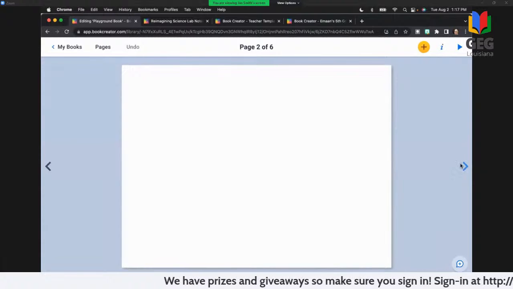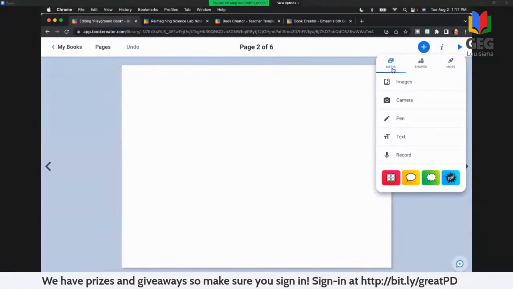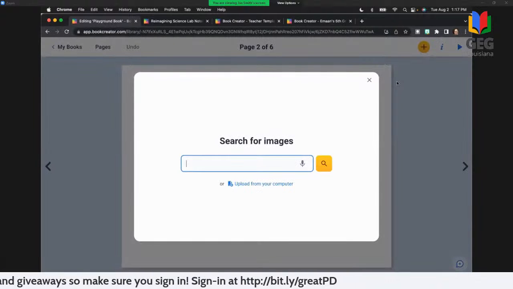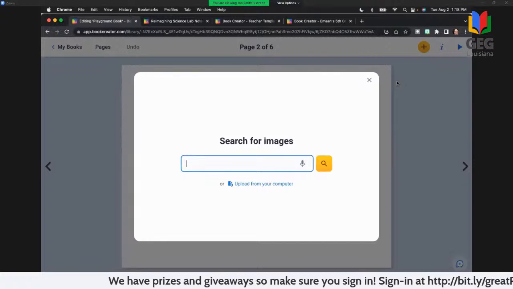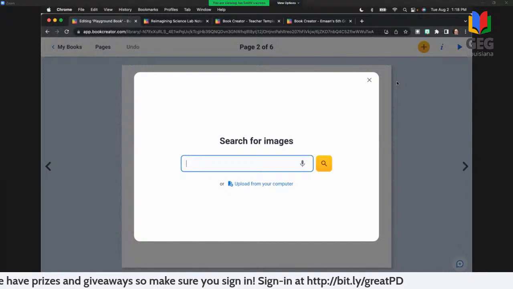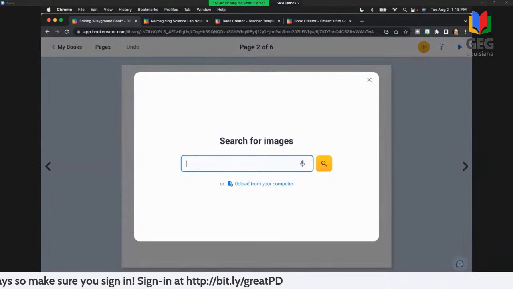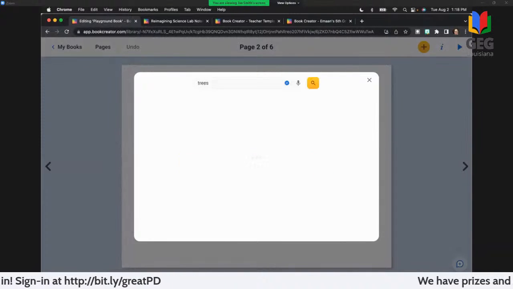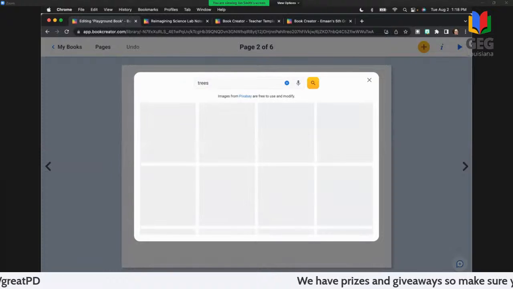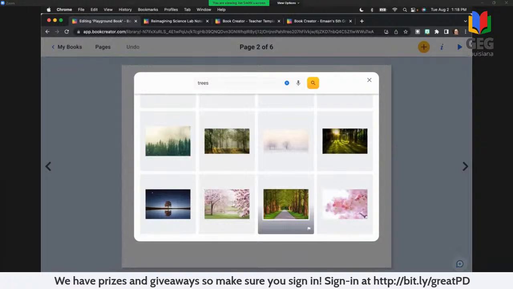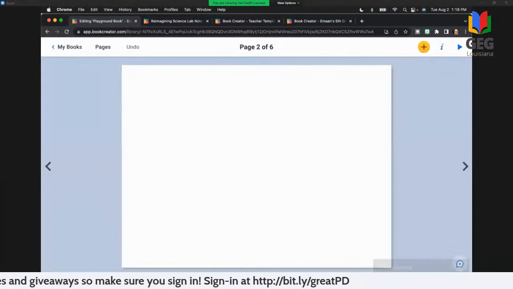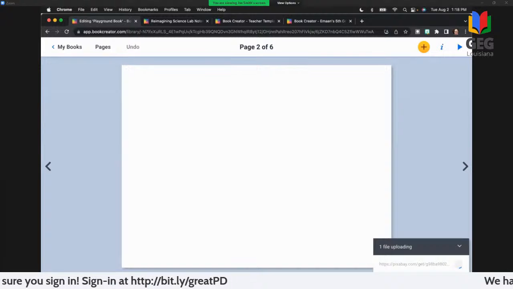Inside of Book Creator, if I click the plus button here under media, there is an image section. What I love about this, and Jessica, you may love this too, especially with working with elementary students, is that the search bar here within Book Creator is all built within. So it doesn't go out to some random websites. They can find everything they need right here. Maybe we're doing some examinations of trees. I can type in trees and hit search, and I get all these beautiful images of trees that pop up. What's even nicer about these images is that they are labeled for reuse, labeled for modification, and they are safe.